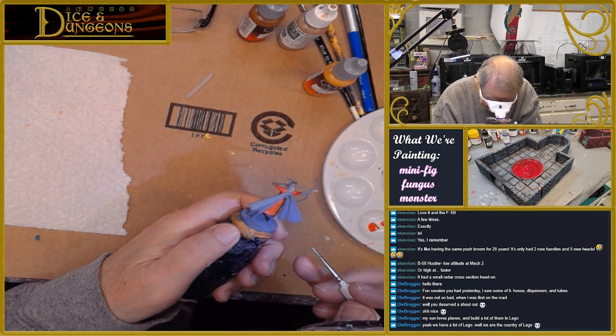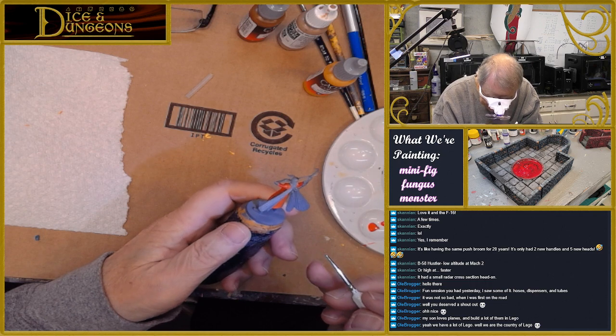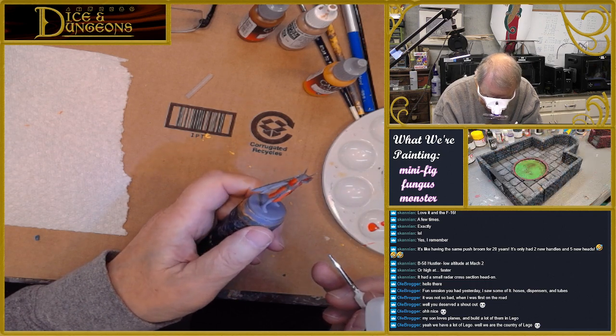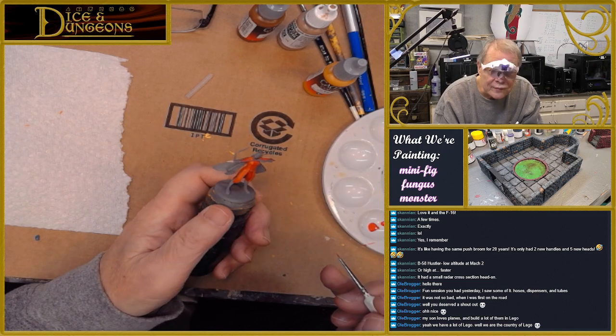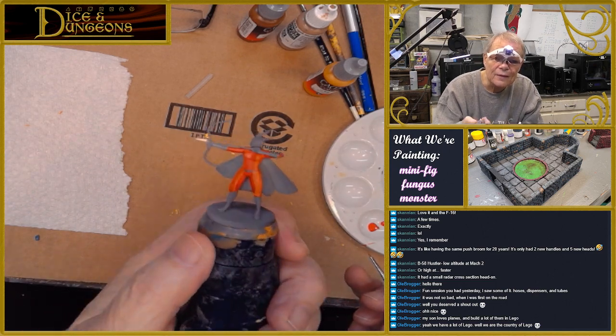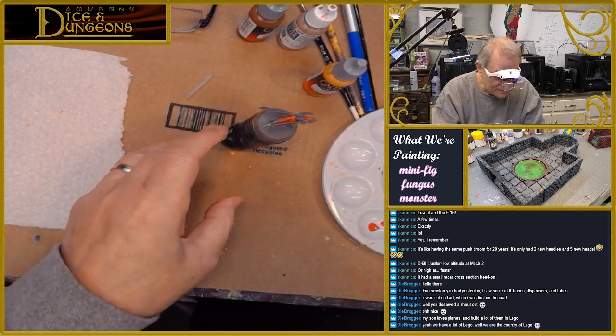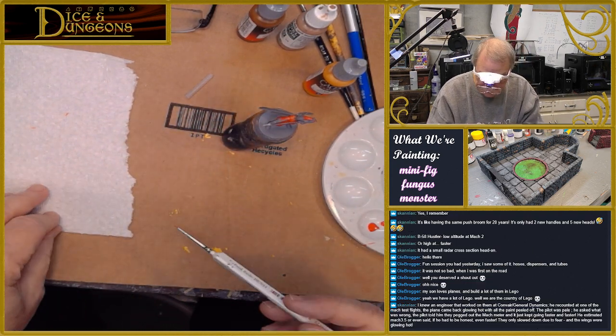Okay, so this isn't covering really evenly, but I kind of like the variability and the look of the paint. You can't really see it too well on camera, but there's that. So, yeah.